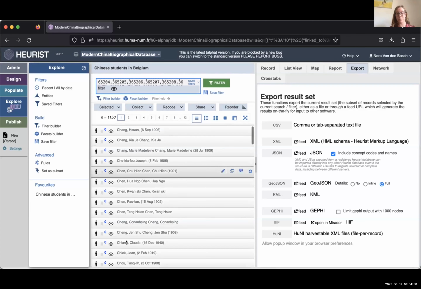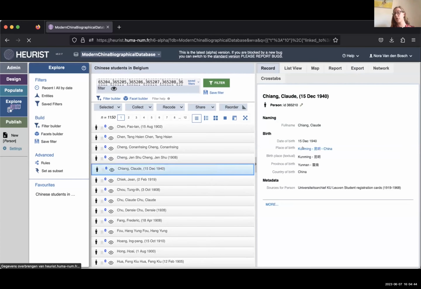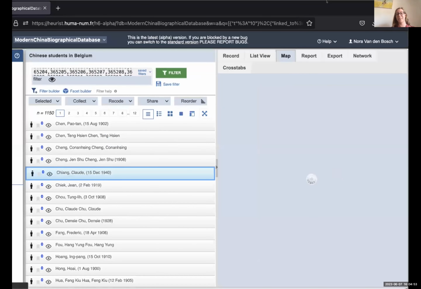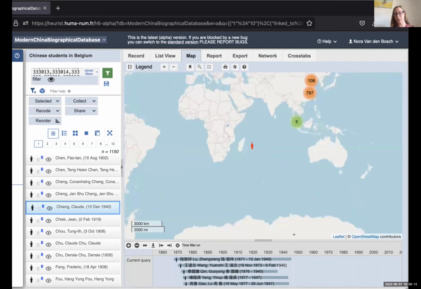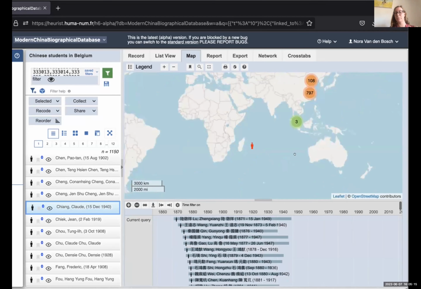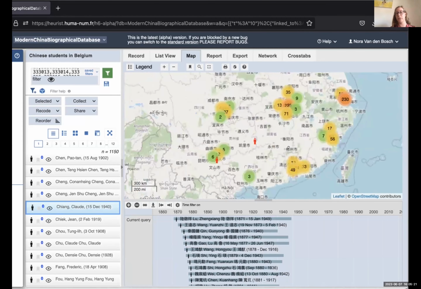Now, if you have information that is attached to a location, then it's possible to use that information to visualize it on the map. So here it is. Jurist allows for two types of information to visualize, which is the place as well as the time, the timeline that you can see at the bottom, to have an idea. And it also allows you to zoom in to see the details.